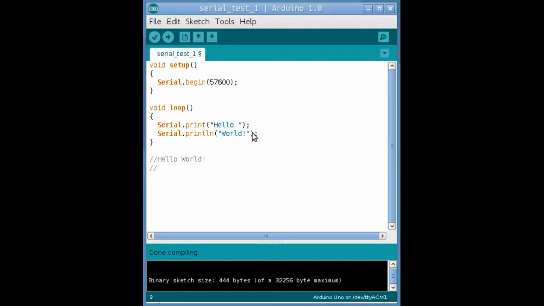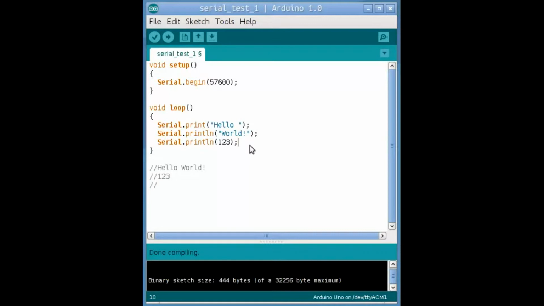So if I was to Serial.println again with the number 1, 2, 3, that would print here, and whatever I print next would be on the next line. If I just make this a print, the 1, 2, 3 is going to go right next to my hello world, which doesn't look very good to me, so I'm just going to use print line. And now it's down here again.